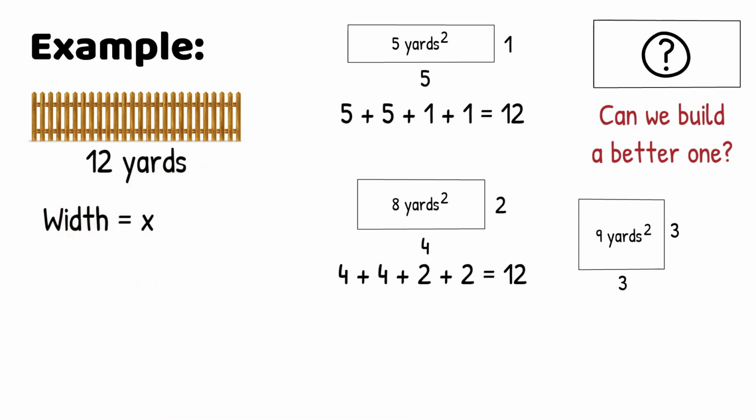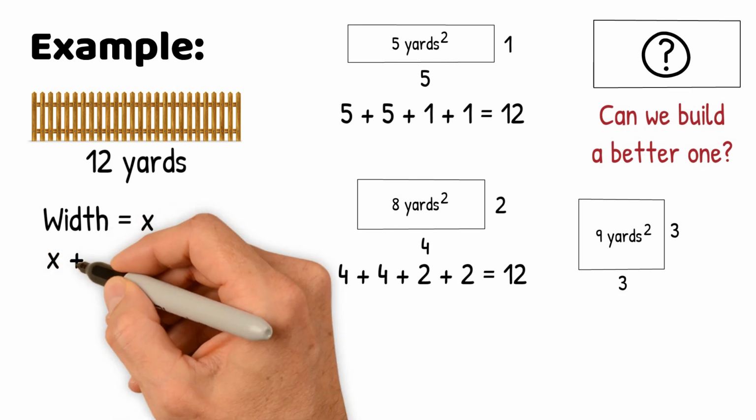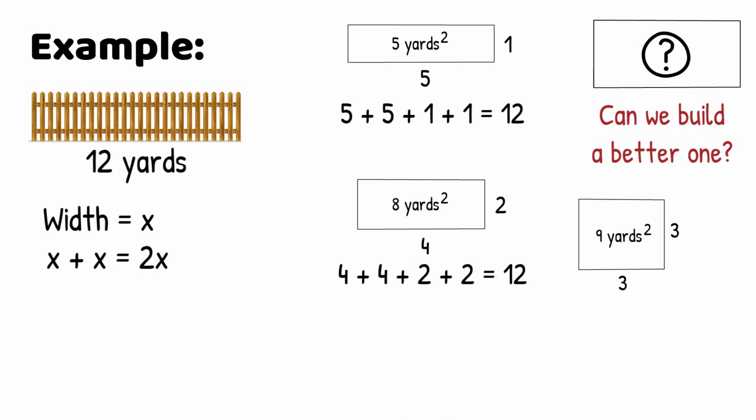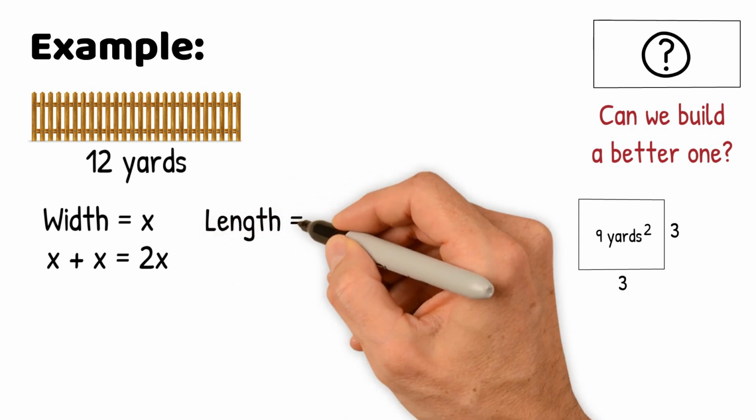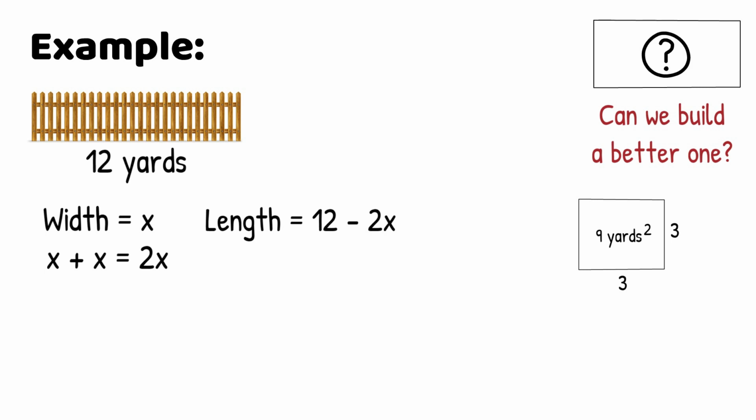Let x equal the width of the fence. Therefore, since there are two sides, x plus x, or 2x yards, will be used on building the width of the fence. The remaining two sides, which we'll call the length of the fence, are therefore 12 minus 2x yards, since the fence has a total length of 12 yards. Of course, the convention is to call the length the longer side, but it really doesn't matter. As long as you're consistent, you can call either direction length and the other direction width.